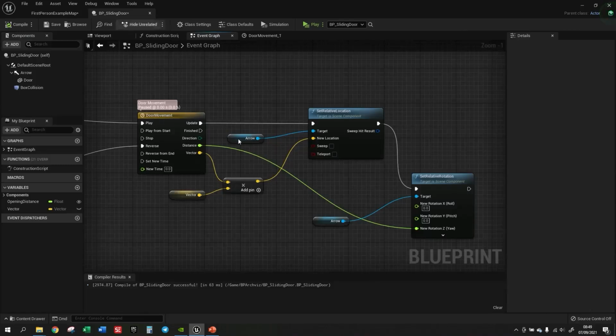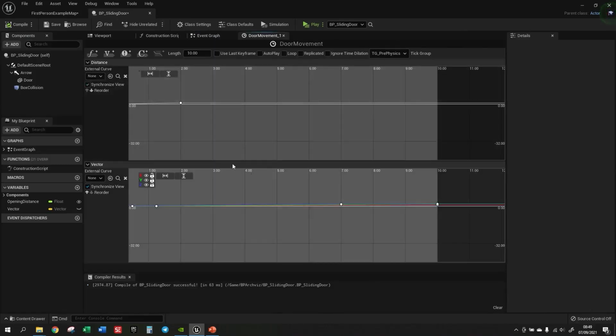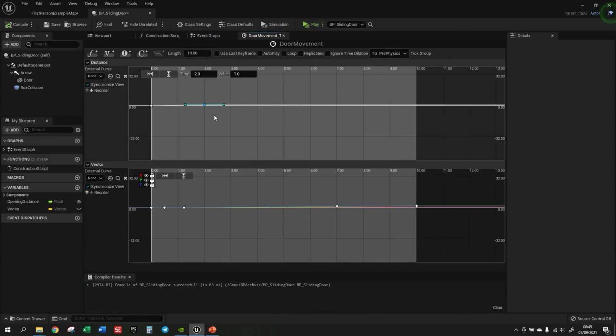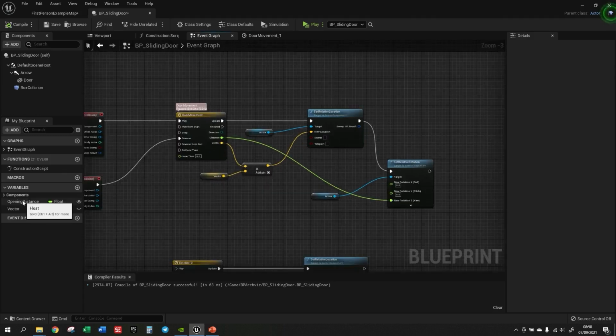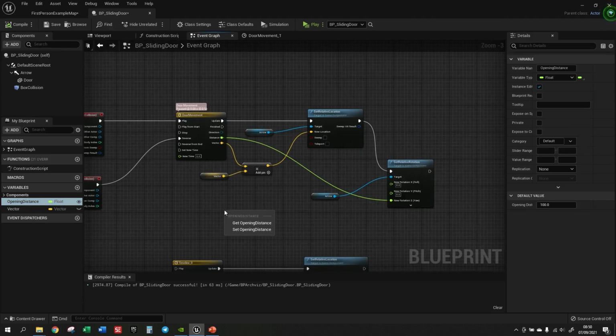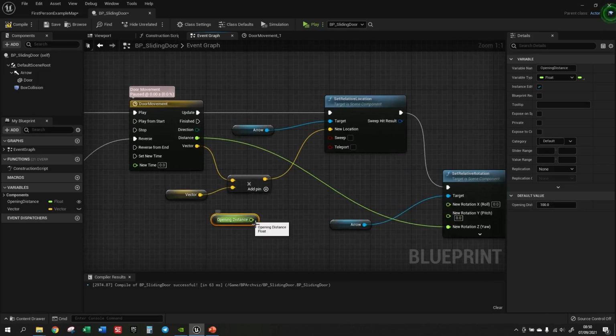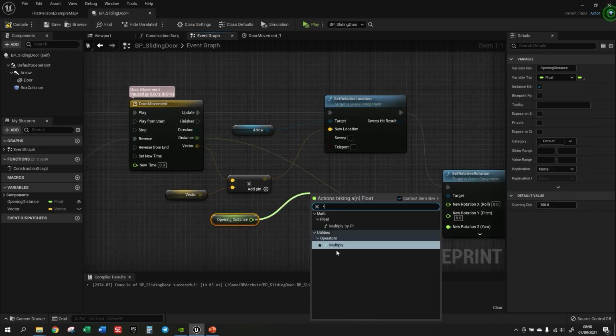Okay, so nothing happened really because I didn't raise it to... let me just, I raised this to 10, but let's just adjust that. Let's adjust the time to 2. Let me drag it a bit. Just so it takes a little bit longer, I'll change it to 10, to 8, set it to 1, okay, and put that in, set up our opening distance. I'll use this variable of 100, it will open at 100 degrees. We're just playing around a little bit just to see what these tools do. And it's going to multiply this.